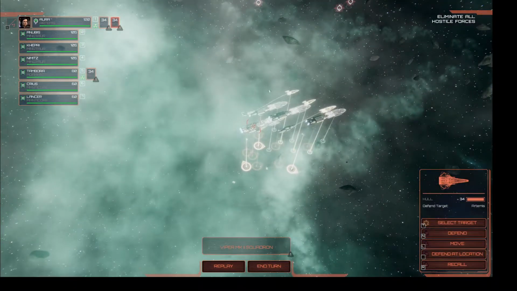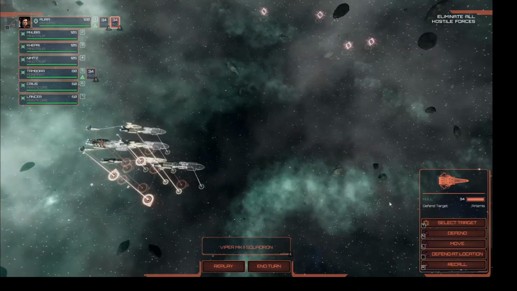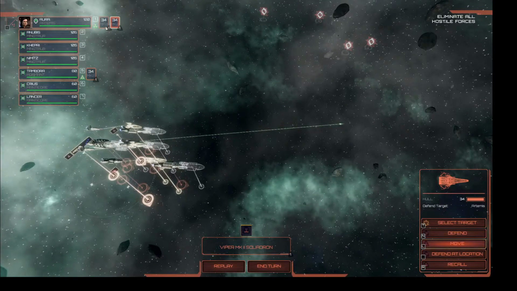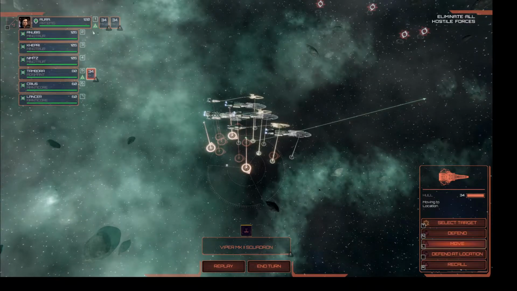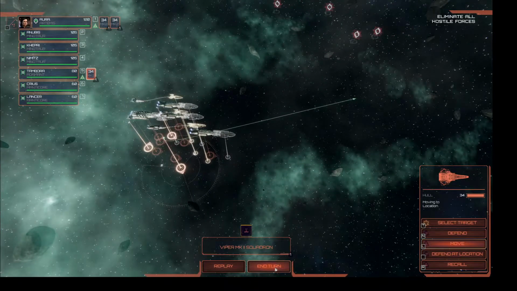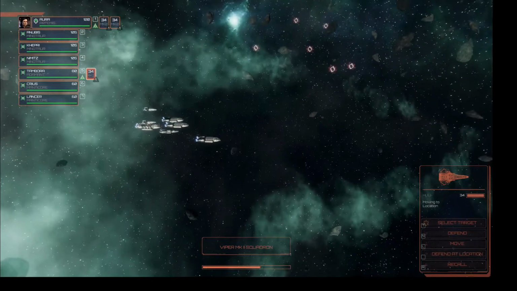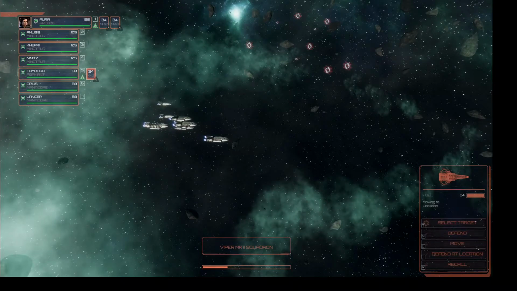Okay. Get these guys. Move them out here. There. Alright. All the Vipers moving to the same location. That's good. Perfect. And their turn. Let's see what happens here. We're gonna make them pay. I got a tube of firepower waiting to make a new friend. Just give me one clear shot.